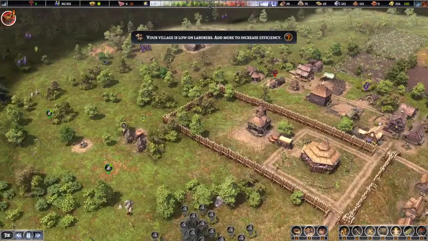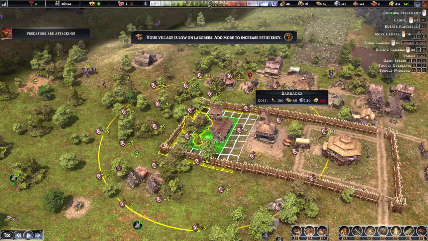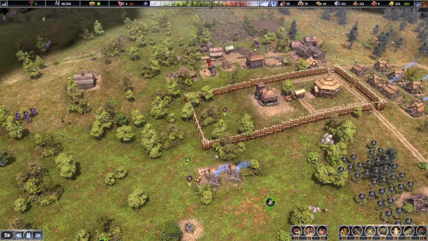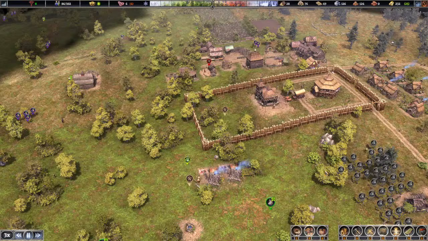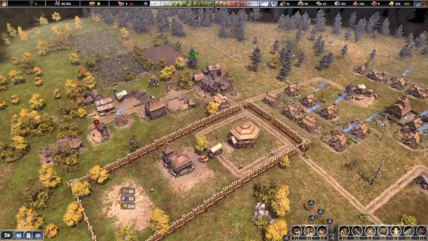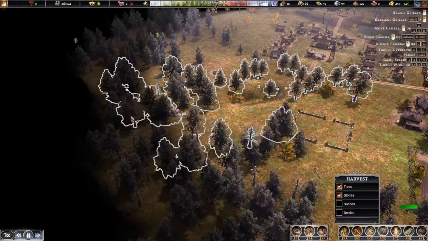Okay, I am going to put down a barracks now, for maximum protection. Make sure we're getting our trees. Not these back ones. I think there might have been a wolf den over here.